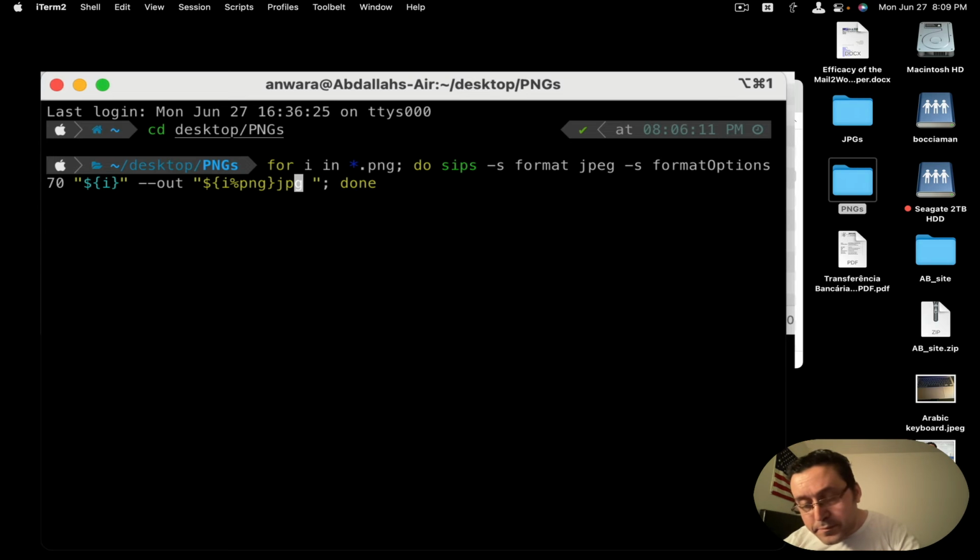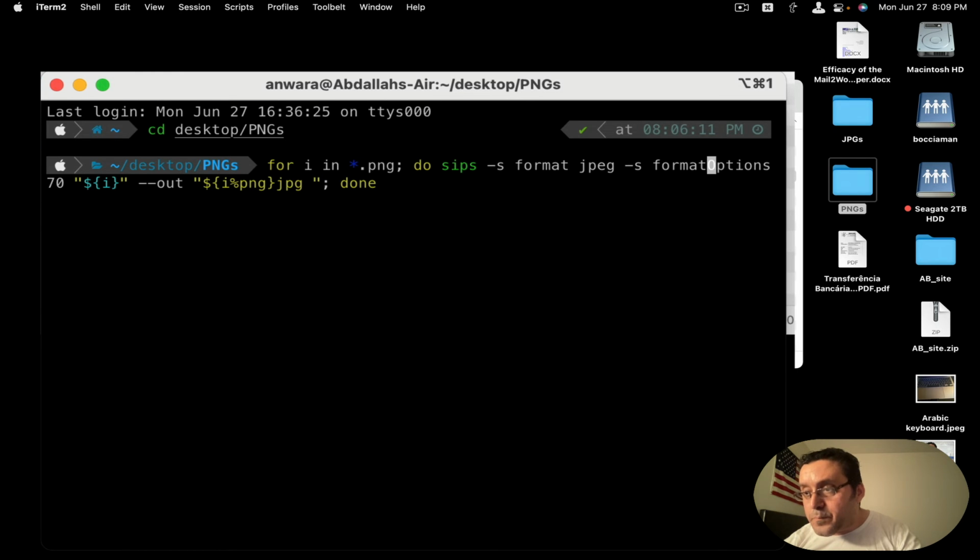But up here, for options, and sorry guys, I'm looking off to the side to look at my notes, the format option 70 sets the quality of the JPEG to 70%.